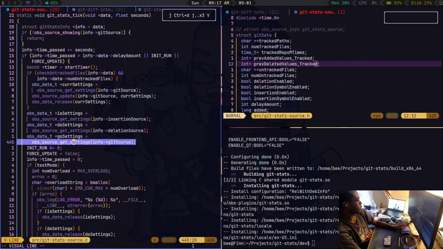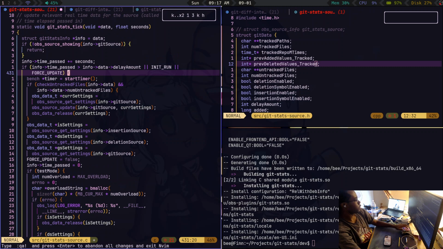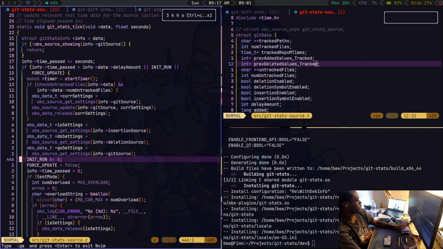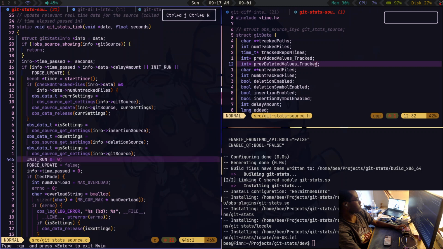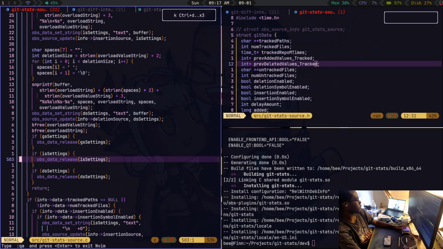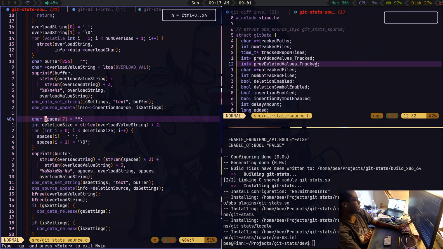I set this to be at the top. And my checker is at the bottom. Or somewhere below. So I should be setting init run. Actually, do I? I do return. Ah.